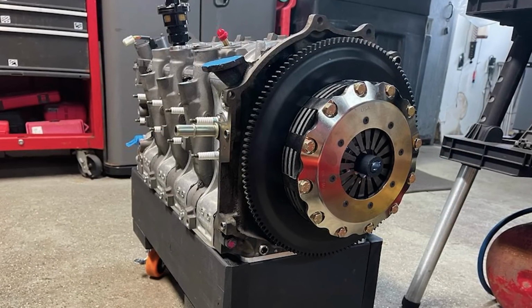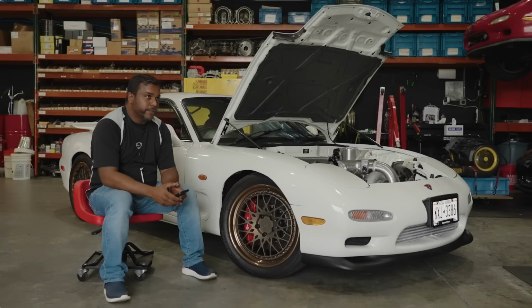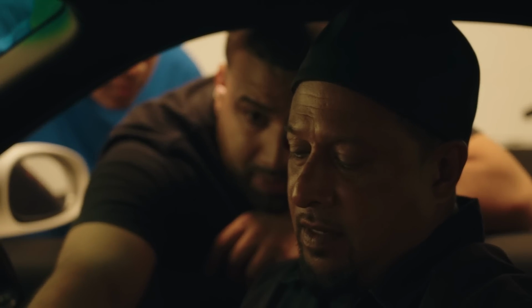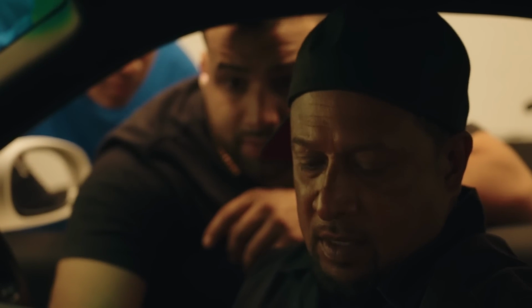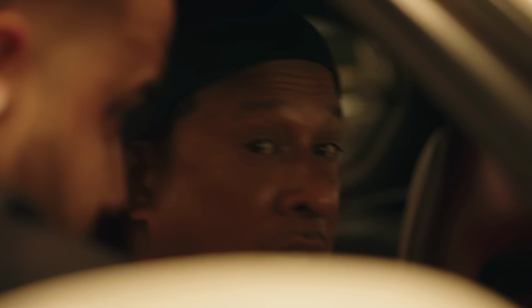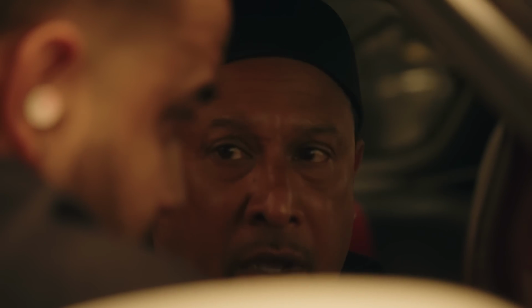Well, 6 months to purchase the crank, purchase the plates, do the machine work over there, get the crank polished and bearing clearances sorted out for us before it was shipped here to the US. Motor was delivered by DHL. We picked it up. It went straight to my cousin's house, Rodney Lalu in Long Island. He normally does all the motors and the tuning for us. Don't have a shop. It's just a hobby that me and him have always been into for years.